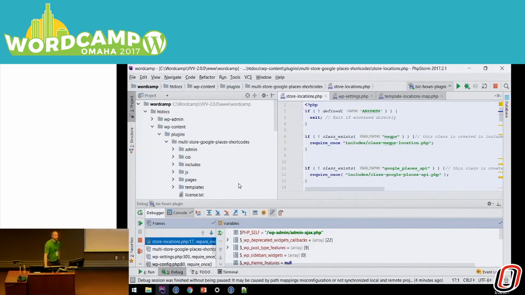Sure. So when you started this, you spun up the virtual machine, the Vagrant box. Can you, instead of using that, use the WAMP stack for that? Or does it really have to be VVV to be able to hook into it? I don't know that answer for sure. I've not really messed with LAMP myself.